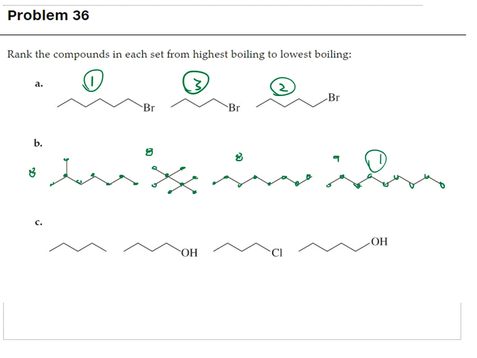So there we go. There's number 1. Now these other 3 all have 8, so they want me to look at other things like branching. So this third one is a straight chain. Therefore, it has more chances to overlap, which means more glue to hold it together. So this is going to be spot number 2. Then between the first and the second one, this one's branched, but this one's more branched, isn't it? So this is spot number 3, and this is going to be spot number 4.